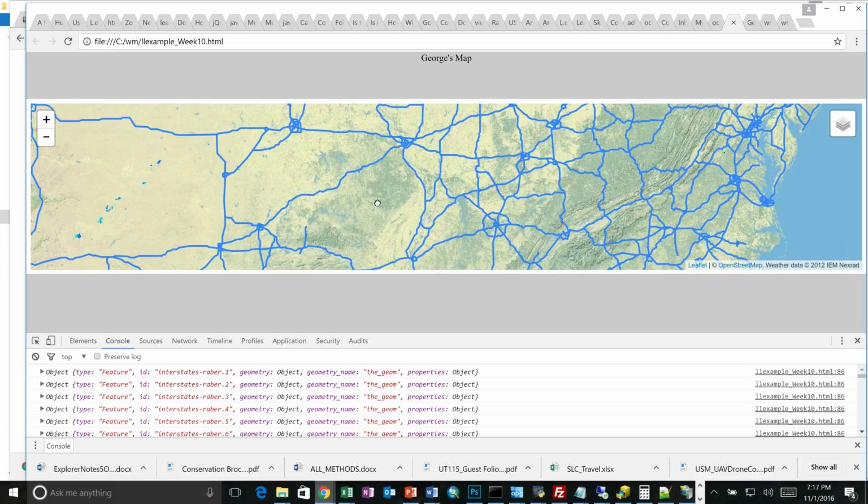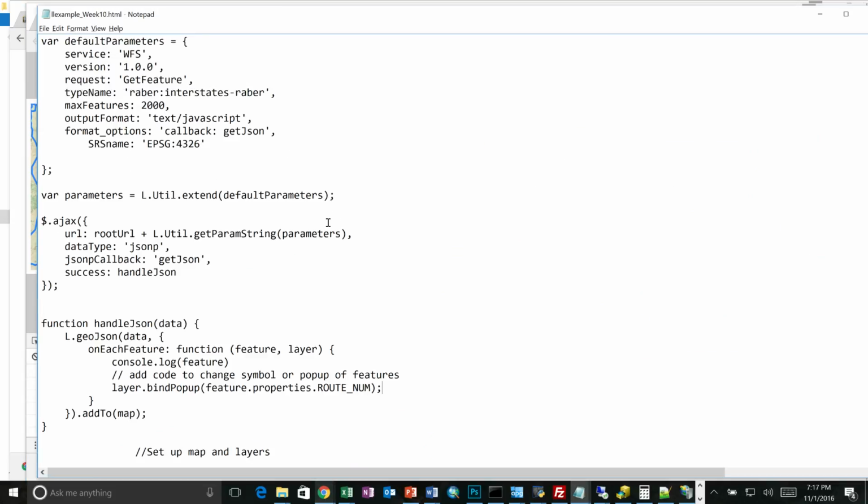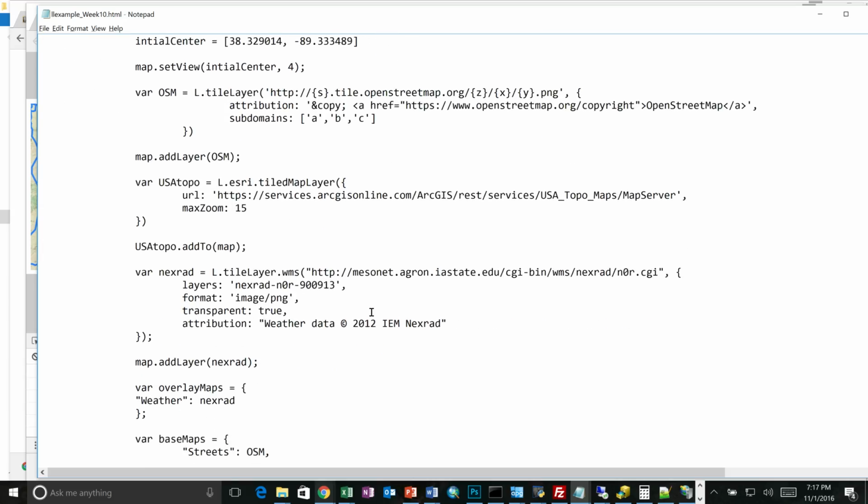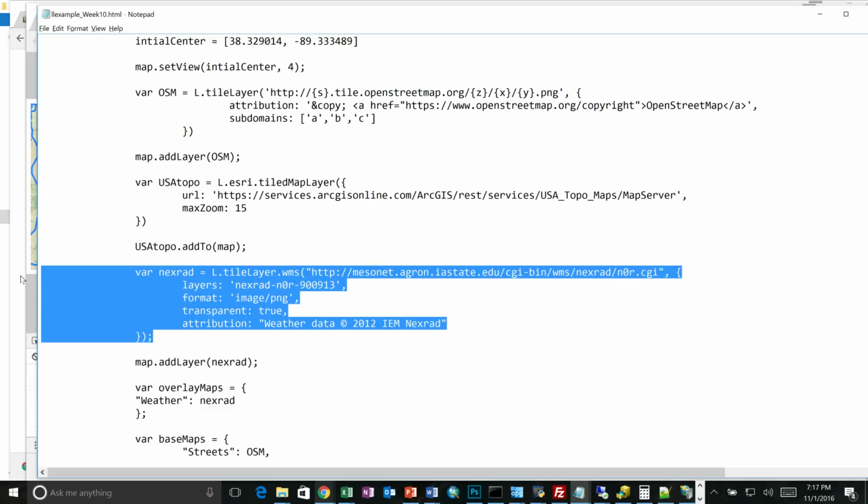If we wanted to add them as WMS, we could. We could still add them as a WMS using the same tools that we talked about the last few weeks. So here's an example of a WMS layer right here. So we could do the same thing.